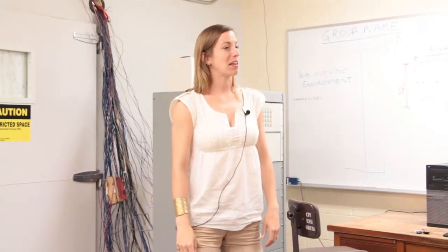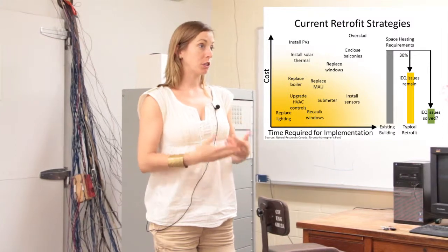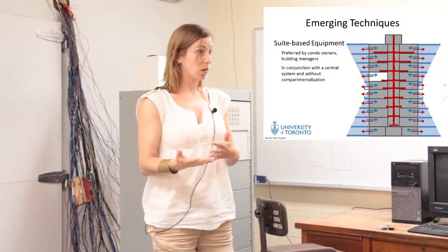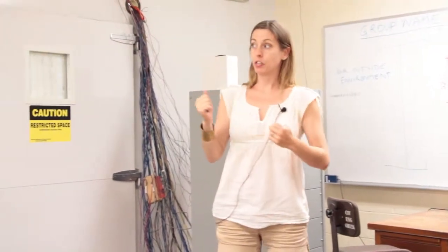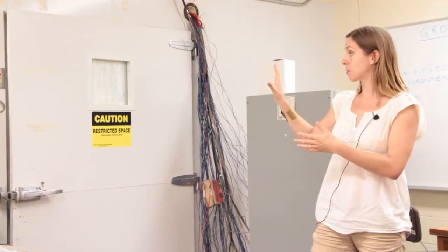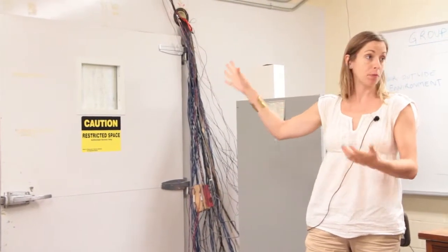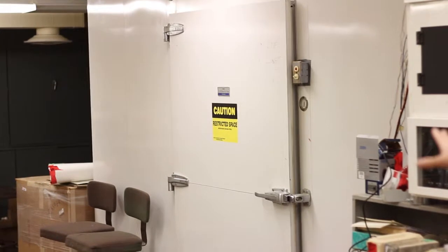The third part of my thesis involved developing a retrofit strategy for these buildings, to try to reduce the energy required to heat and cool them. We used the climate simulator in the Building Science Lab at the University of Toronto. It's essentially two side-by-side rooms — one kept at room temperature and one that we can pretend is the outside and adjust to whatever temperature we want, right down to about minus 40 degrees C. Let's go take a look at the apartment construction in the warm room, and then I'll show you the balcony space.